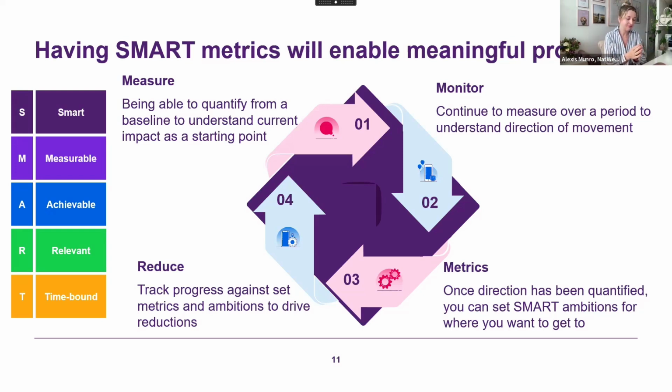And I think a key piece around setting any metric there is that it is achievable, and how you're going to get there is a known journey. So you're not saying, I'm going to reduce by 90% in a year, and you don't know how you're going to achieve that. You're not on track to achieve that. You're currently at a 5% reduction and you've set this massive ambition. Really enabling that journey to be understood. So what is your transition plan to get there? How will you achieve that metric?